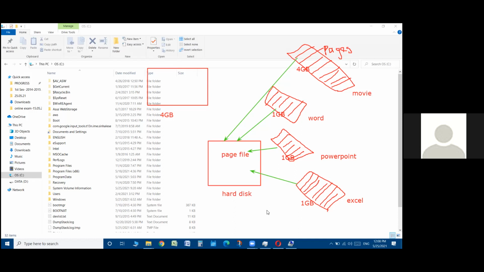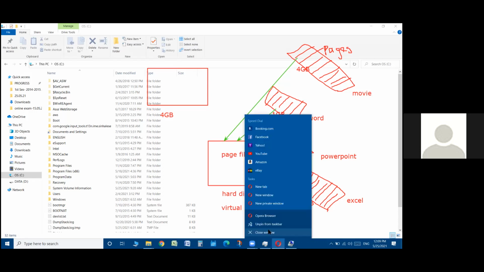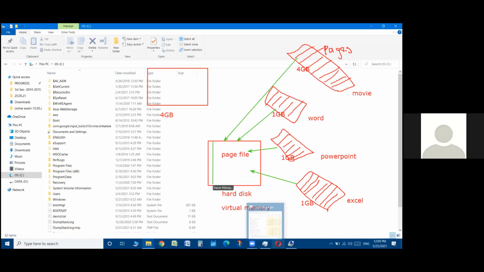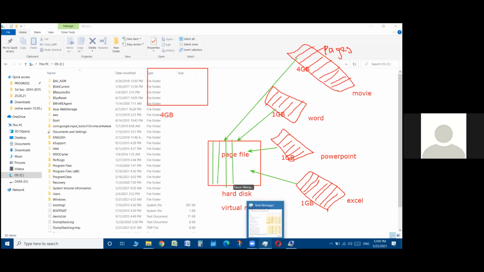Altogether we call this virtual memory. In this virtual memory, you have pages from different programs: pages from Word, pages from your movie, pages from Excel.